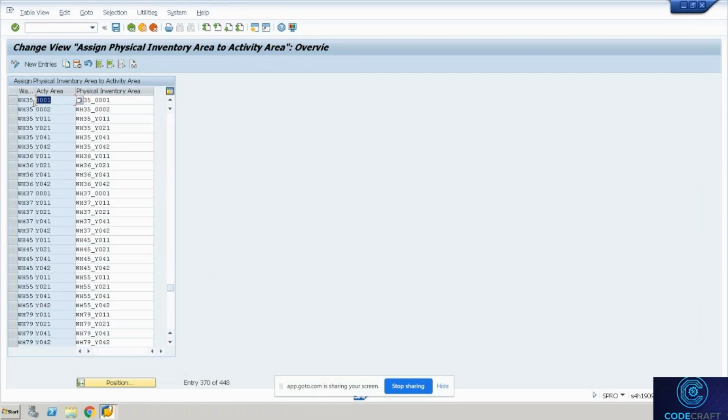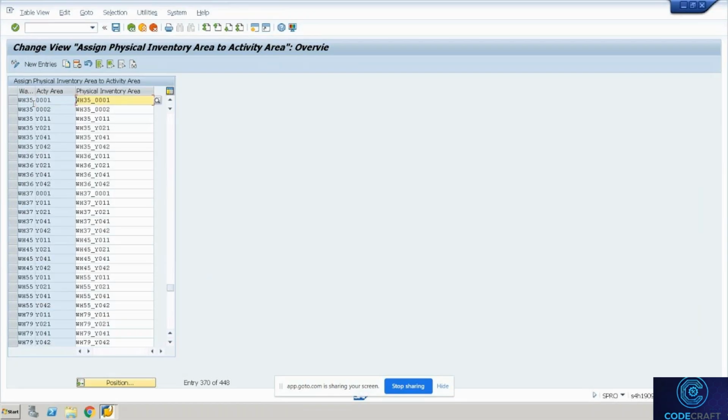What are the configurations required to assign activity area to a bin? Okay, so you can see in the notes that we discussed in activity area, we have created an activity area 0001. It is assigned to storage types 821 80012345, and then when I'm sorting it, the activity area gets assigned to the bins. Okay, so this is what we have already covered.